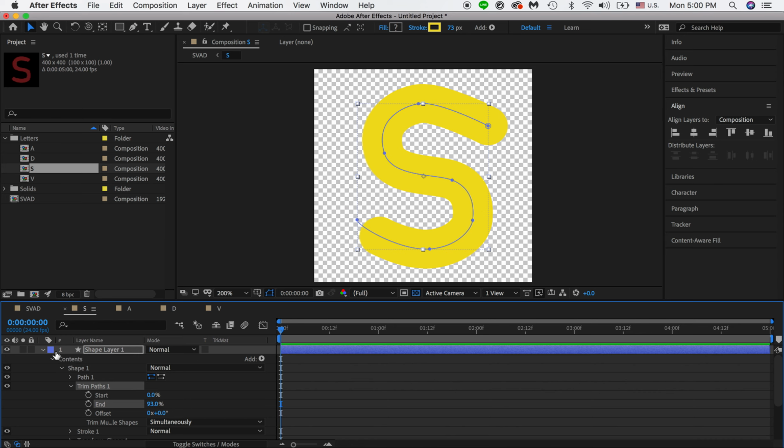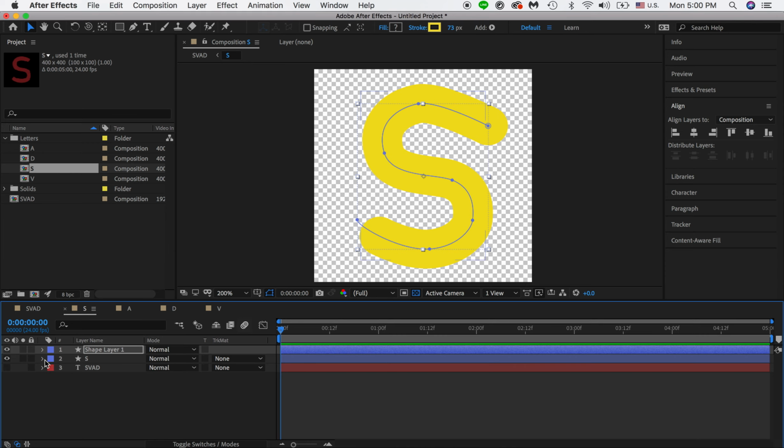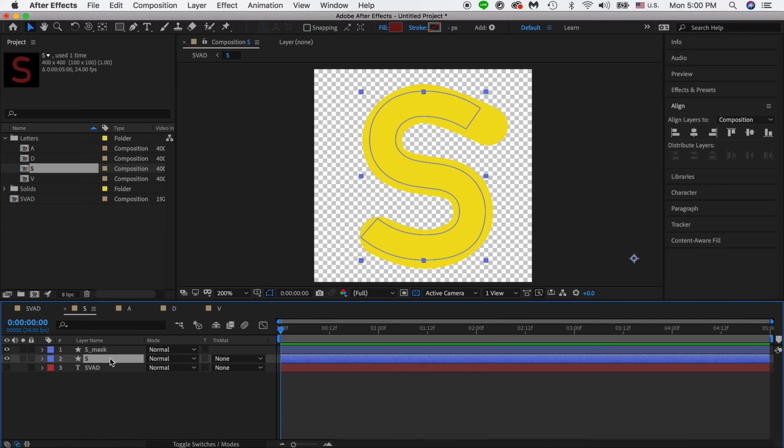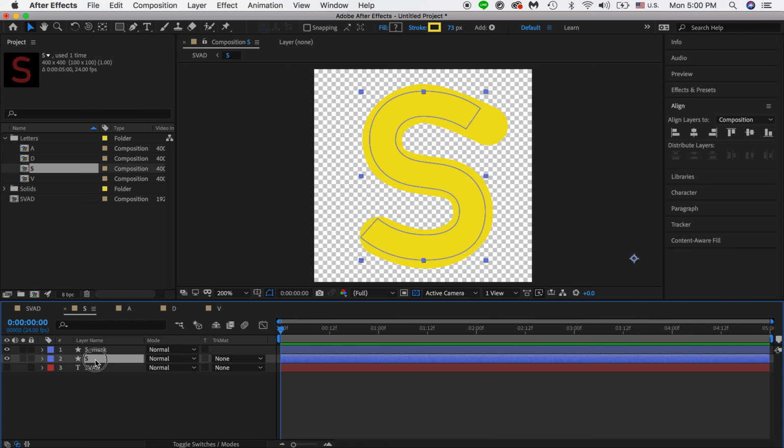Let's worry about this in a little bit. Next, before adding keyframes, let's name this shape layer differently. So that's a mask for letter S. Now this is the actual text, the red text. You have to make sure the mask is on top of the layer you want to be masked.